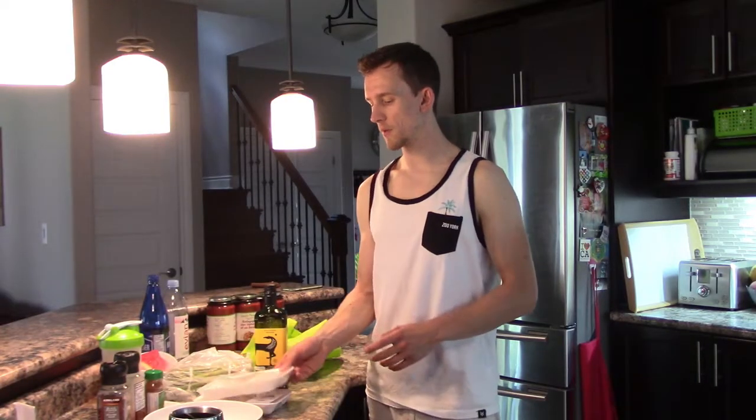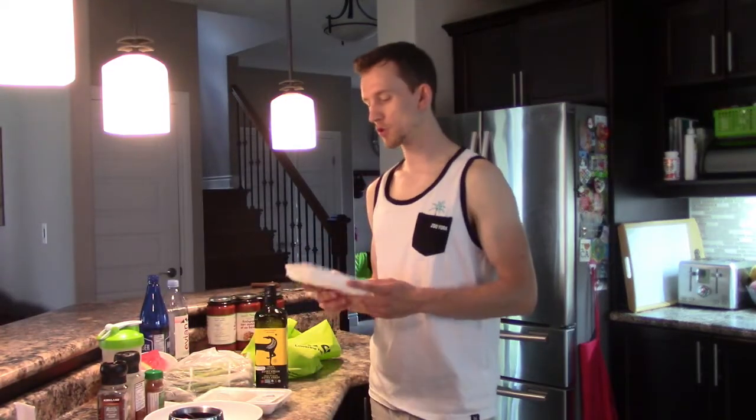Okay, so for this recipe you're going to need some cod fillets. I have about 2 fillets here. I have 1 to 2 free-range eggs. If you have a sensitivity to eggs, I highly recommend you just use olive oil instead of eggs for the batter. Some salt and pepper for seasoning.